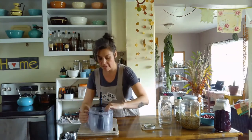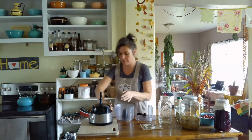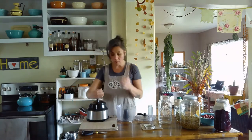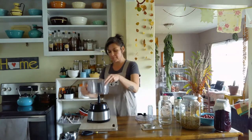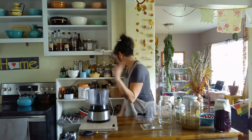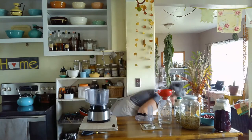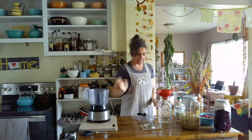All right, so the first part will be, I buzz everything up in this food processor, and it's loud and annoying, but it works really good, especially for the rose hips. Hopefully, oh good. Everything's clean, so I always forget to get everything ready for you ahead of time.